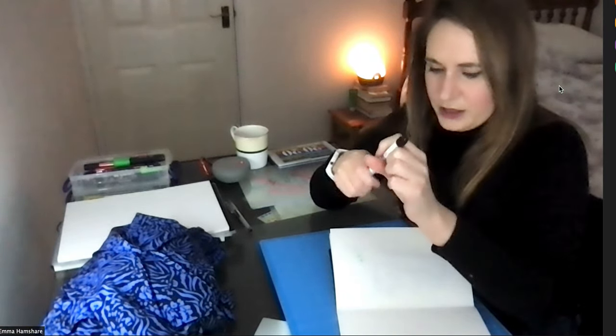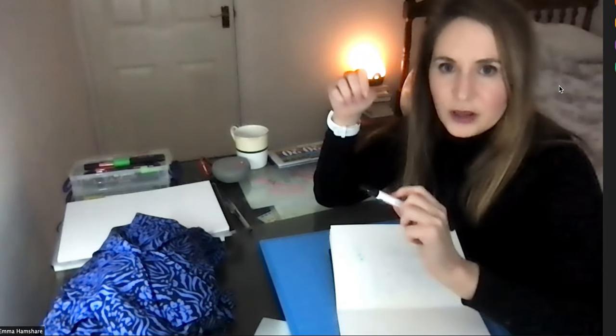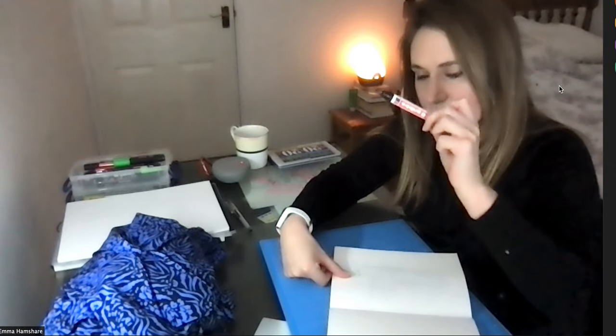So we're going to start with our line drawing, and all we do for that is take a breath in, and for the length of every breath out, we draw a line. So you're just following your out breath with your line as long as the out breath takes, recording it with your pen. Okay. Ready? Close your eyes and take that first breath in. And put that mark on the page for the out breath.